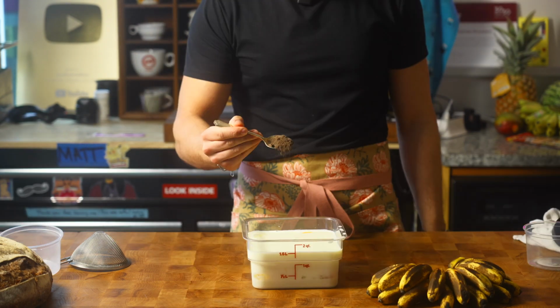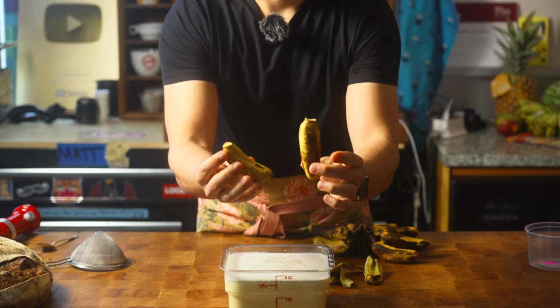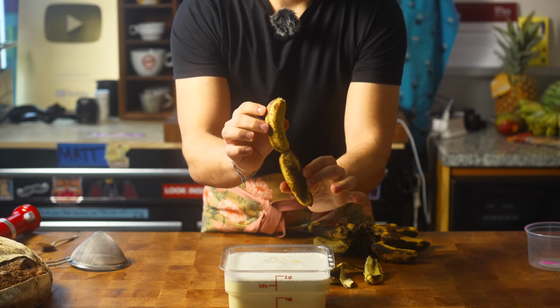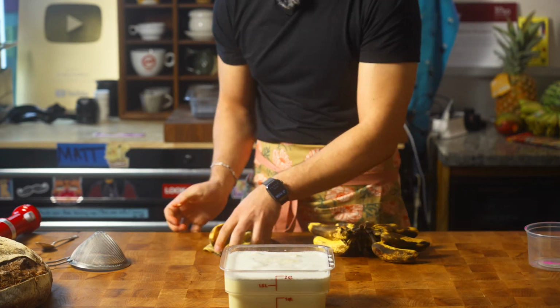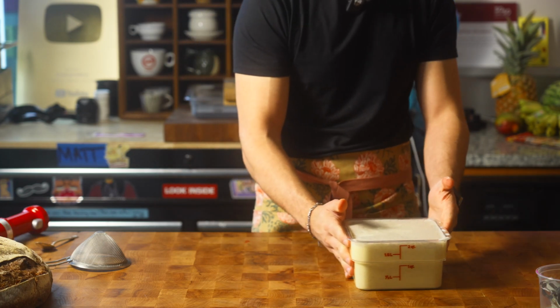Now what I wanna do is blend it until smooth with the vanilla, sugar, before I add in the bananas. Okay, obviously these baby bananas are just to make the video cuter, but I'm thinking the equivalent of 2 bananas for this mix. We can also use the same base to make a banana ice cream. Give it a good old blitz with the bananas, and then we set that aside in the fridge.